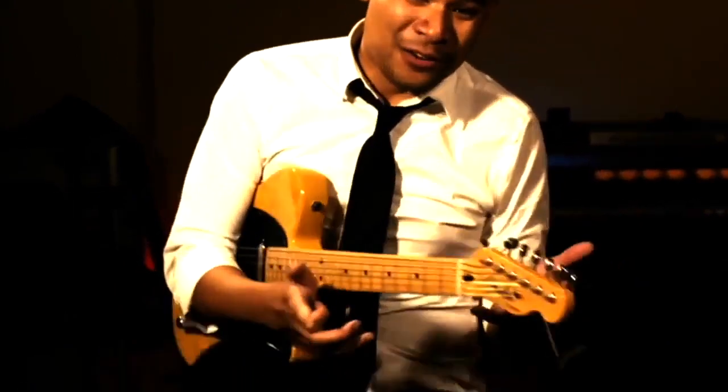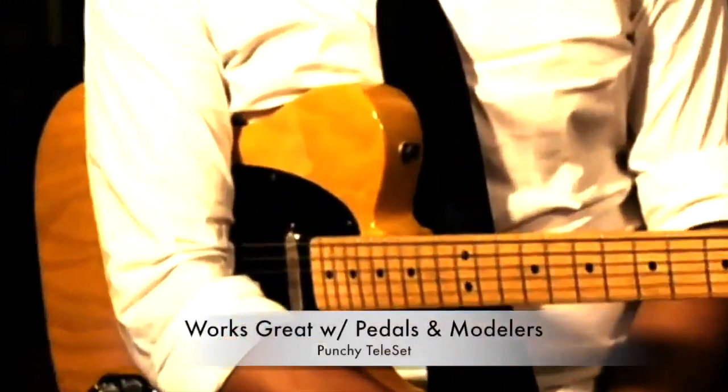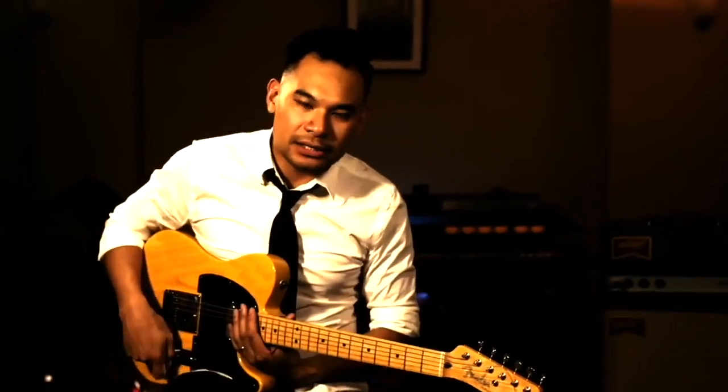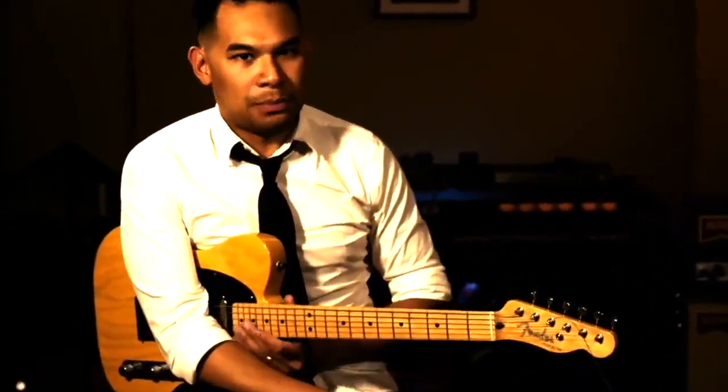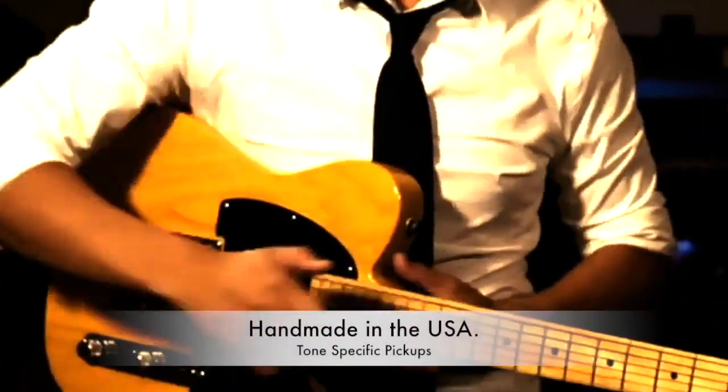This is really, really strong when it comes to that kind of thing. Good with distortion, very, very powerful, nice, bold cleans. If you're a guitar player that just likes to turn everything up to 10 and just rock out, I think this is the set for you.